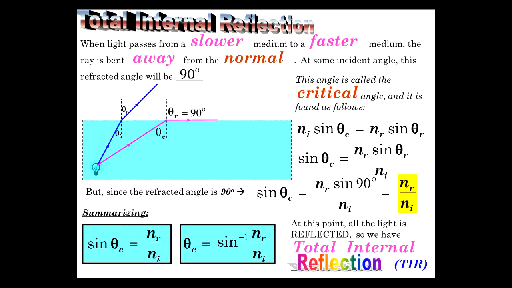So up to that point, it acts like normal refraction. And then when it hits that point, the next thing that happens is it essentially bounces off the surface, off the interface here. So the incident angle and the reflected angle are actually the same thing. Okay, so that is total internal reflection, and it's an extension of regular refraction. It's going to have a significant role in phenomena such as rainbows, which we'll investigate very shortly. And you can use this idea to solve problems where you have total internal reflection.